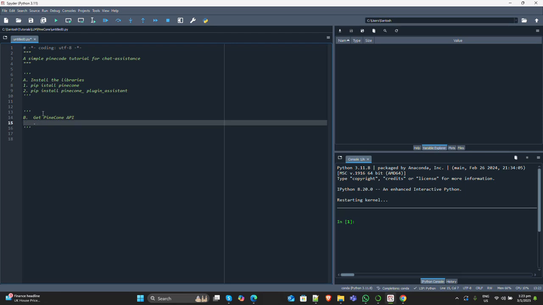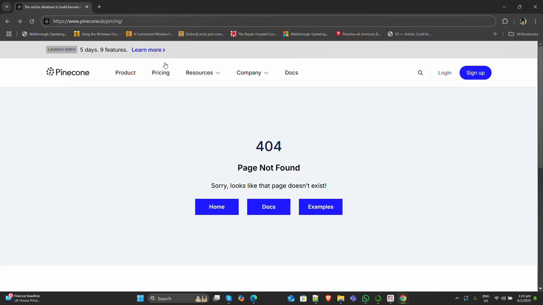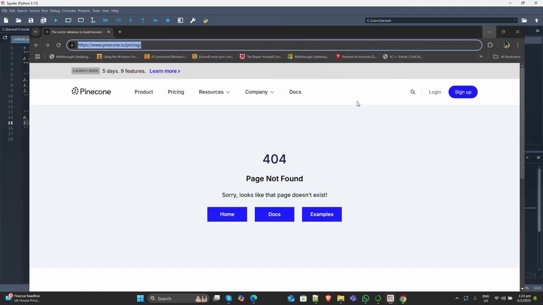For this you need to go to the Pinecone website. I'll just copy the link. So you should copy this and then you can sign up and then create an API.